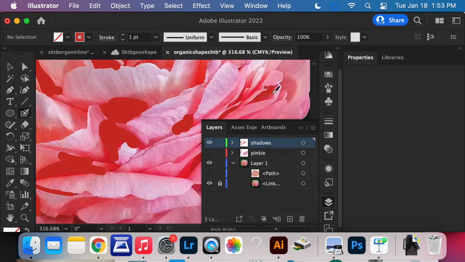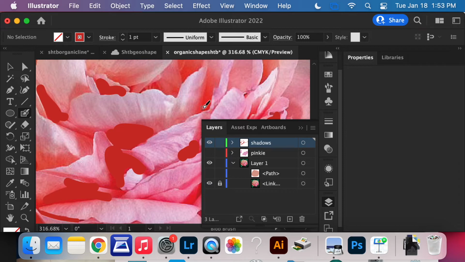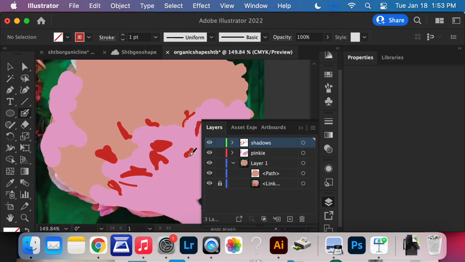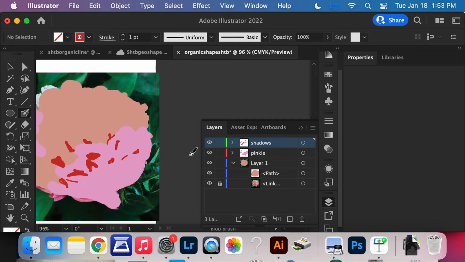And here. You get the idea. So now when I open this up and this up, I'm starting to get more detail. Now that doesn't look very good, but that's because I didn't do enough. But that's how you would do it.